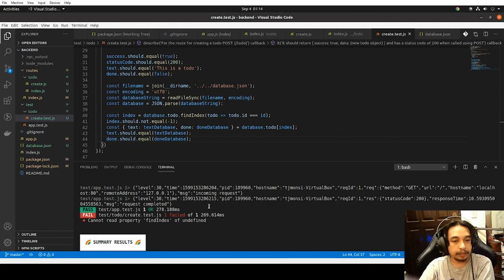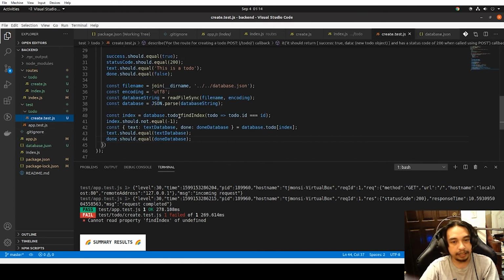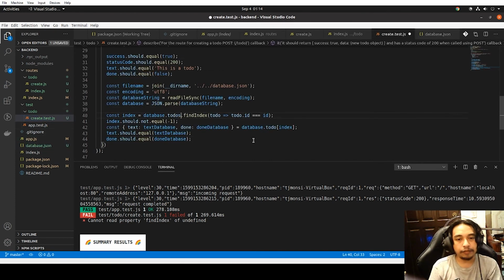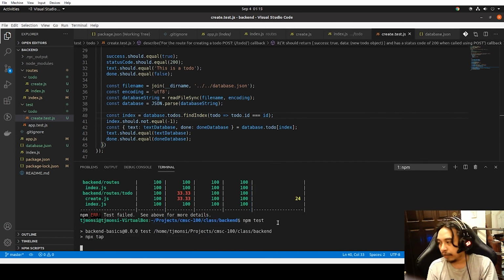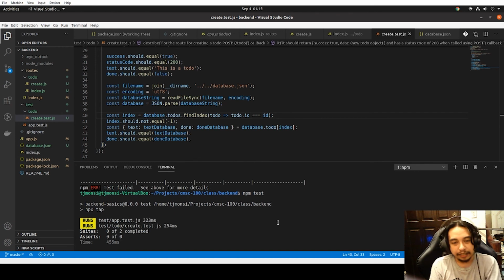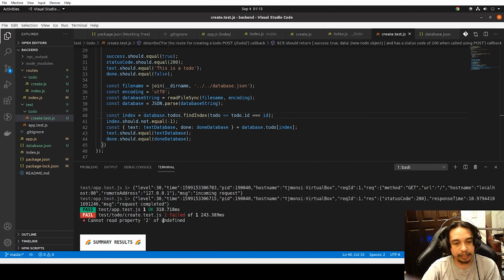Oops, it failed. Let me check. Of undefined. I use S here. Even for me, I'm still creating mistakes, and that will not be edited out. Let's see if it tests. Now there's a failure again.